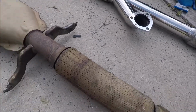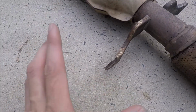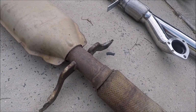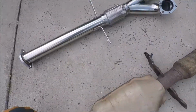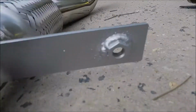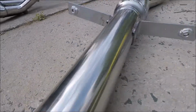Alright guys, so I got these out here, and if you notice, the factory one has the little hanger for the back, has the bolts actually welded to the bracket, so when the bolt goes through the rubber hanger, it just tightens in there. Well, that one didn't come with that, so you'd have to use the factory nut or bolt and get a nut and just use two hands to tighten it. So I went and got bolts and I welded them on. So now it'll be just the same as the factory one. I just tightened it in there.